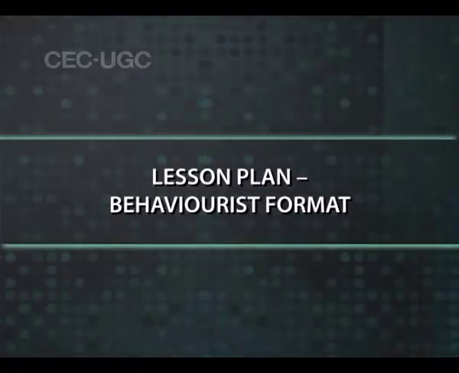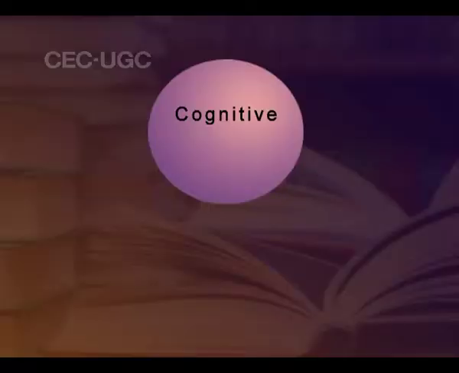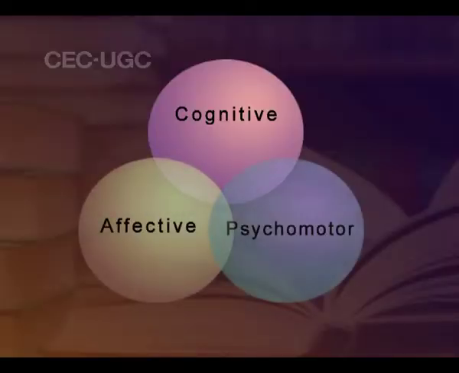Lesson plan, behaviorist format. In the behavioral approach to teaching, learning means acquiring new knowledge, and new behaviors are learned because of the role played by external stimuli. Here, new behaviors mean the change in the 3 domains: cognitive, affective and psychomotor. External stimuli are those learning experiences provided by the teacher in the class.